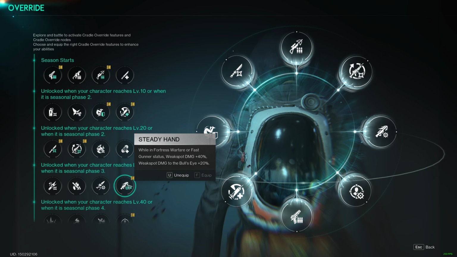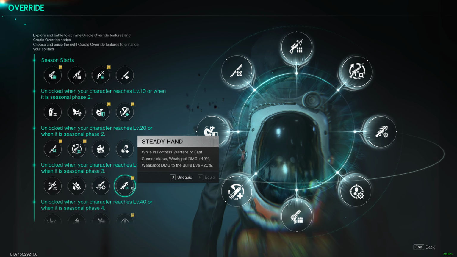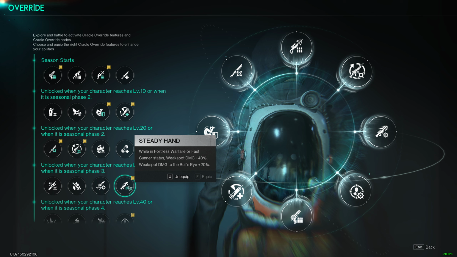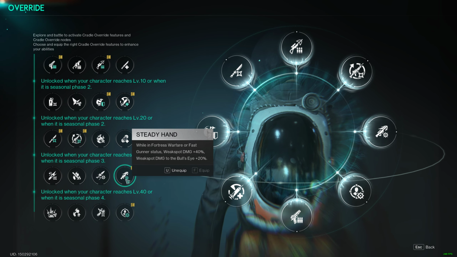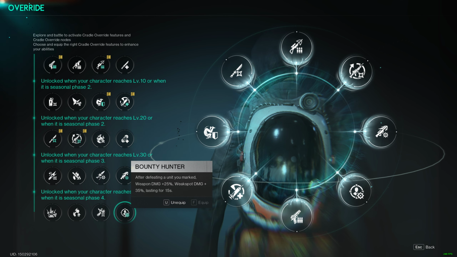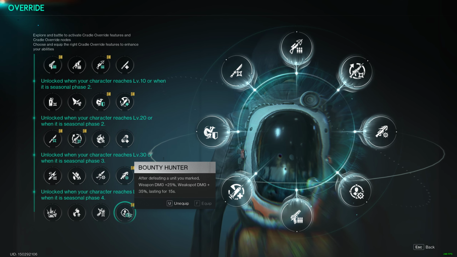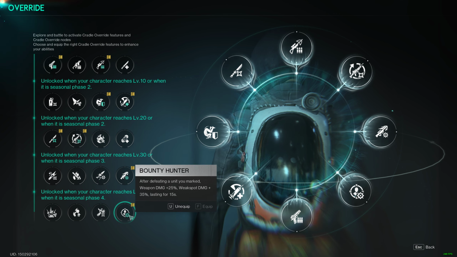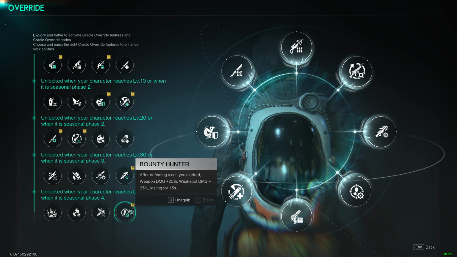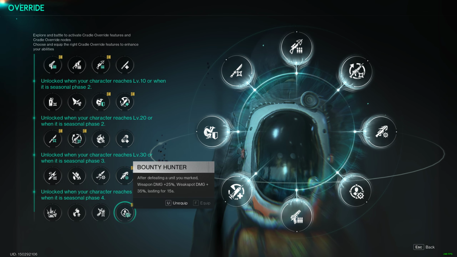Steady hand. First part, while in Fortress Warfare or Fast Gunner, weak spot plus 40, that's irrelevant, but weak spot damage to the bullseye plus 20%, that's what we want. We're doing 20% additional damage to bullseye. And then after you defeat a unit you marked, so after you kill your bullseye, you get 25% weapon damage and 35% weak spot damage for 15 seconds. This is absolutely massive. So if you can kill one person, now you're a walking artillery for 15 seconds.